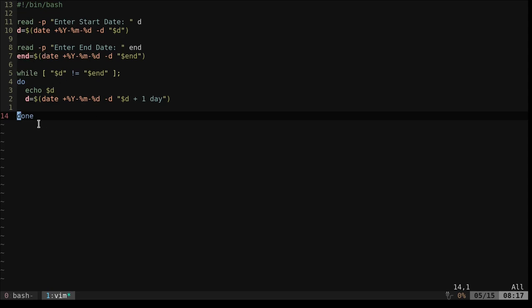Now, we are going to loop through this as long as those two dates don't match. Every time we loop, we're going to echo out the date. So if I put in January 1st, 1999, it's going to echo out January 1st, 1999 in the format I specify. Then we're going to replace that date with 1 day later, formatted the same way. We're going to loop, and check, is that the same? So now I can put in a start date and an end date, and as long as I input proper dates and the end date is after the start date, it will loop through a number of days.